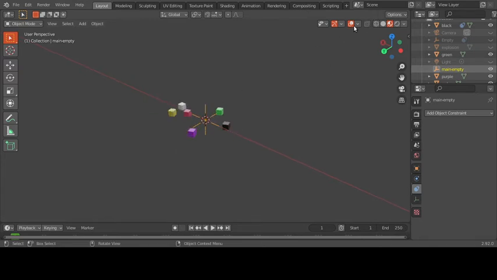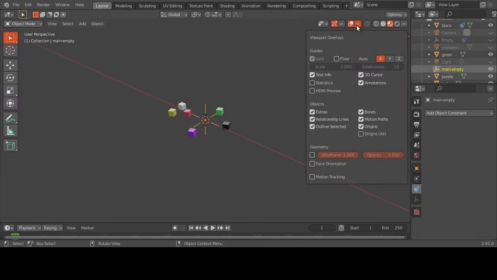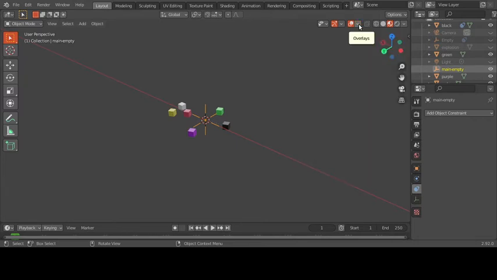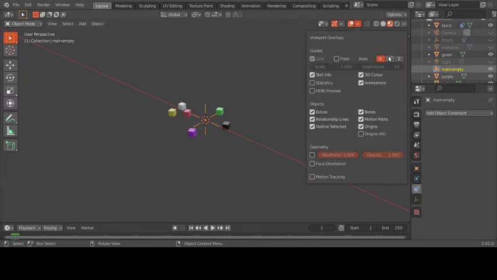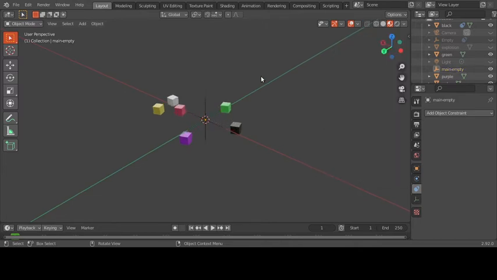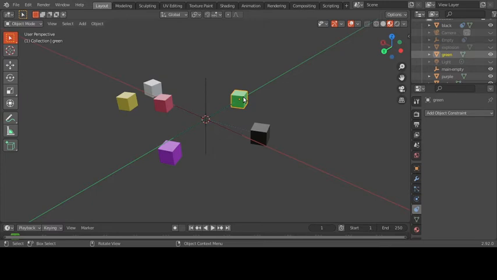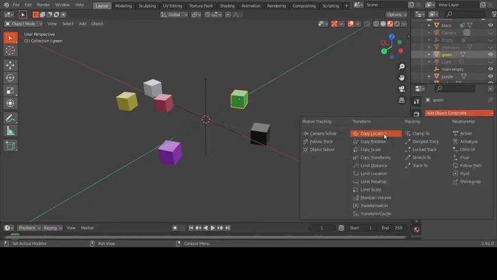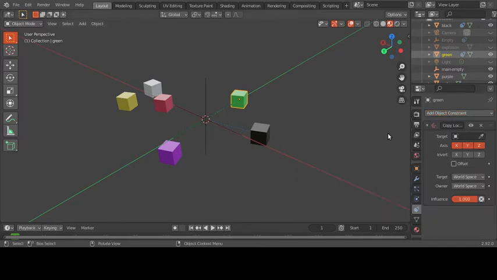I want to put the other one on the Y axis. Yeah, I want to have my Y. So my X and Y showing. Alright, so I'm going to click on my green. Now I want to click on object, copy location. Now this is on my Y. I take it off of X and Z. Leave it on Y. I want to put it on invert. And I want to preserve my offset.